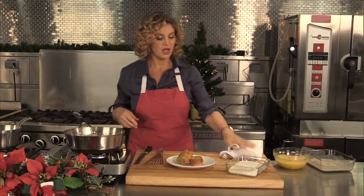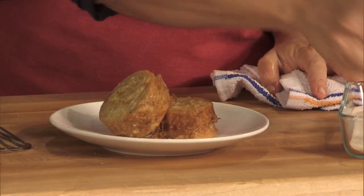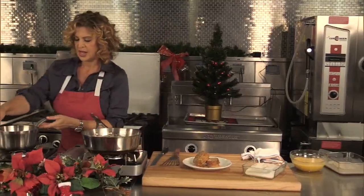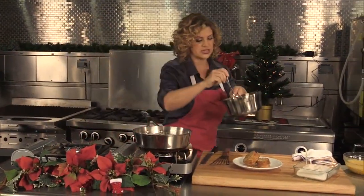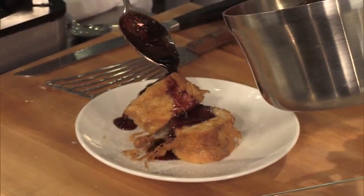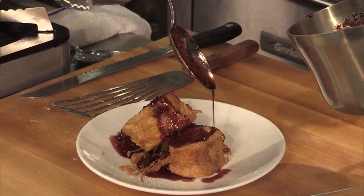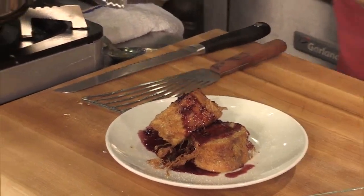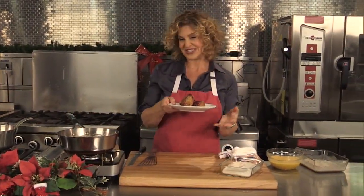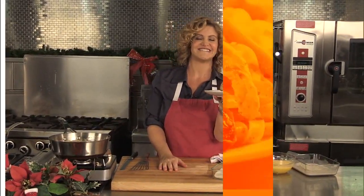You can also serve a little bit of ice cream if you want to get even crazier, or a little pastry cream, but a little dust of cinnamon sugar, and then right over the top, a drizzle of your red wine reduction with figs. And this just makes for a really memorable, beautiful Nochebuena, giving love and thanks to having such a wonderful family and friends, of course. There you go. Enjoy. Feliz Nochebuena.